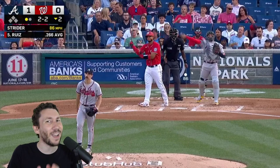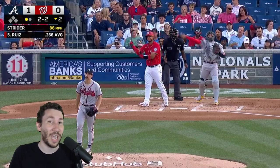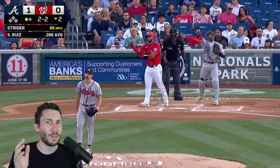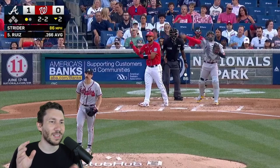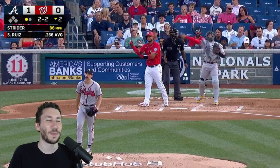That's all I care about when it comes to Strider's slider — he's not going to be this pristine command guy. But as long as he lives in the zone enough and makes guys actually have to do something with it, that's the problem. His stuff is really high, command isn't as much — but just be in the zone. And that's what makes him a little bit volatile in my view. I don't think this is an innate skill set that Strider has where I can confidently believe he's going to have that 65%-plus strike rate every time. This isn't him trying to hit the edge — this is him just trying to throw a slider into the zone, and he got it in and up.